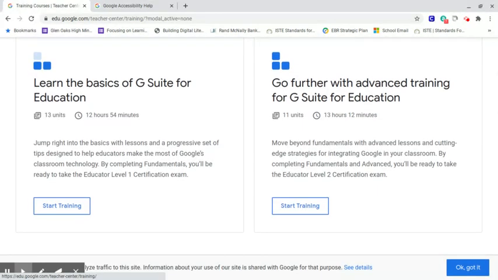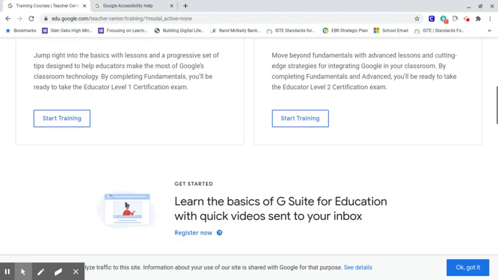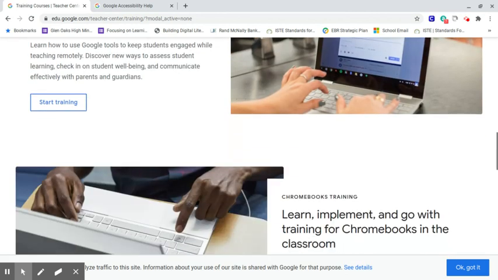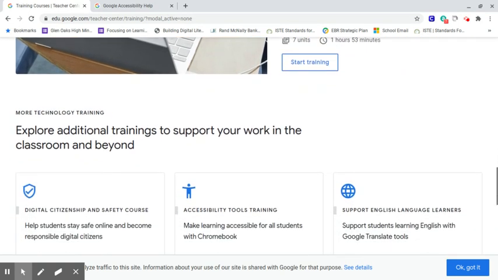Now, obviously, you could go through full certification. Part of certifying, Google 1, Google 2, at some point you do talk about accessibility features. But if you're not ready for that or you want to definitely learn this itself, there are smaller courses that you might only take a few hours and you get a certificate of completion.